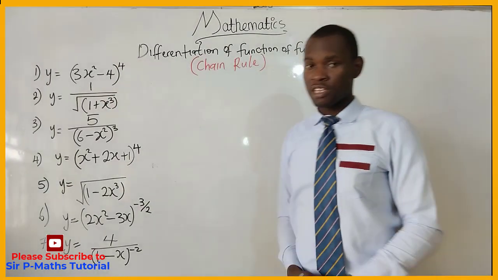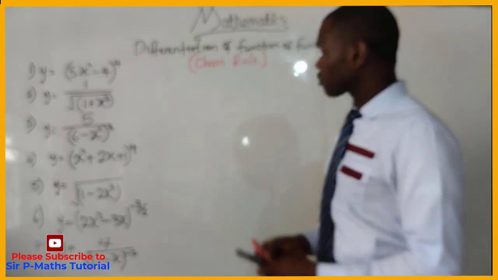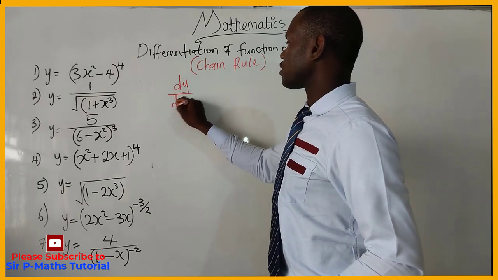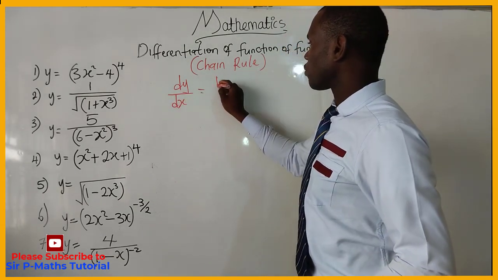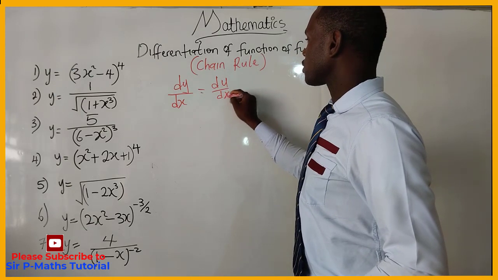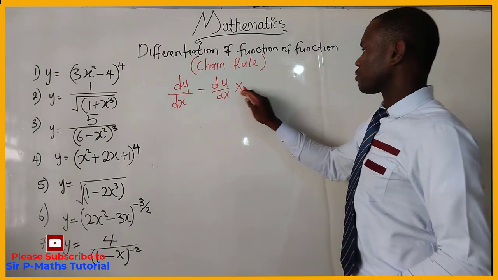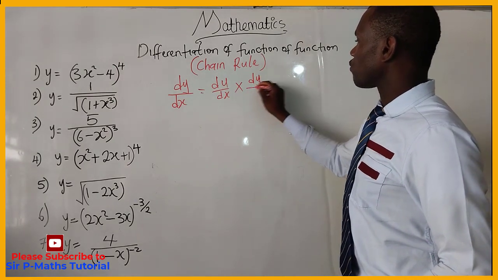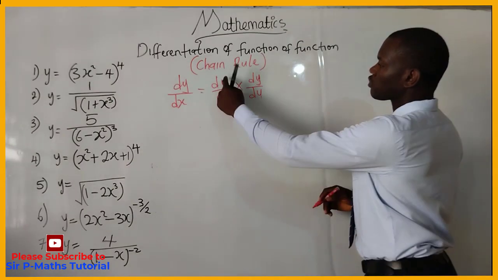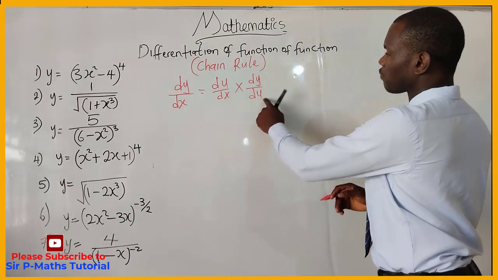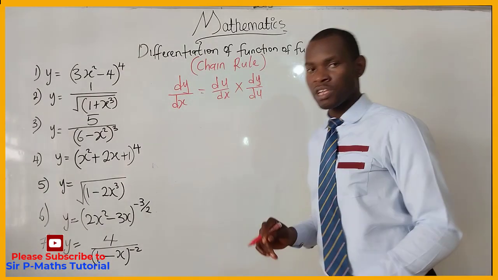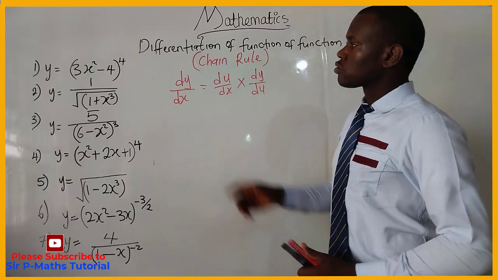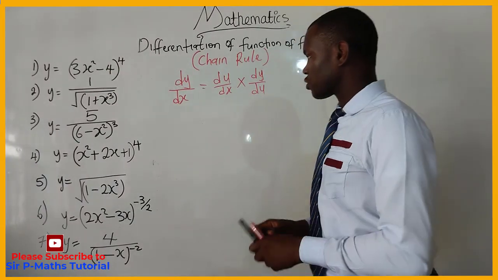So I will show you the simple steps to achieve that. But take note that the chain rule says that to obtain dy over dx, I will solve for du over dx and then multiply it with another solution, which is dy over du. I'll solve the du over dx and then the dy over du. Multiply both of them, and I will obtain the differentiation of the function. So to start with, we'll solve the first function there.